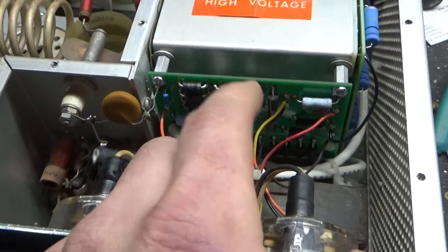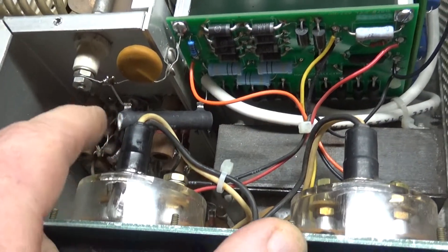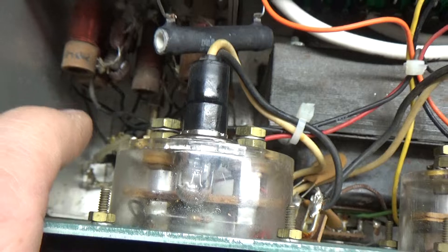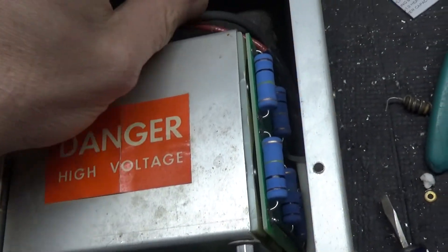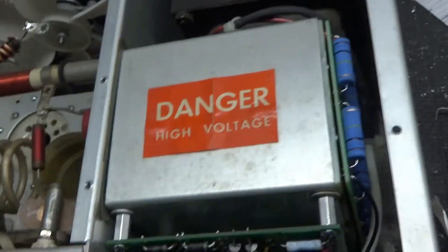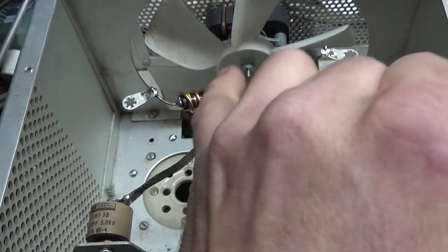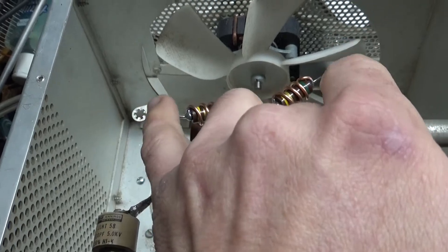Put in the new Harbach metering board — assembled it and installed it. Put in the series glitch resistor. Put in new meter lamps. Cleaned the input rotary switch with Deoxit Gold. Installed new high-voltage wire. Put in the Harbach filter cap board. The wires were twisted together in electrical tape — I took that all apart and soldered everything really well, triple insulated it with heat shrink. I already had the Harbach fan in there. Installed new parasitic suppressors — rewound them with new resistors and new connections where they connect to the tube anode dissipating caps.